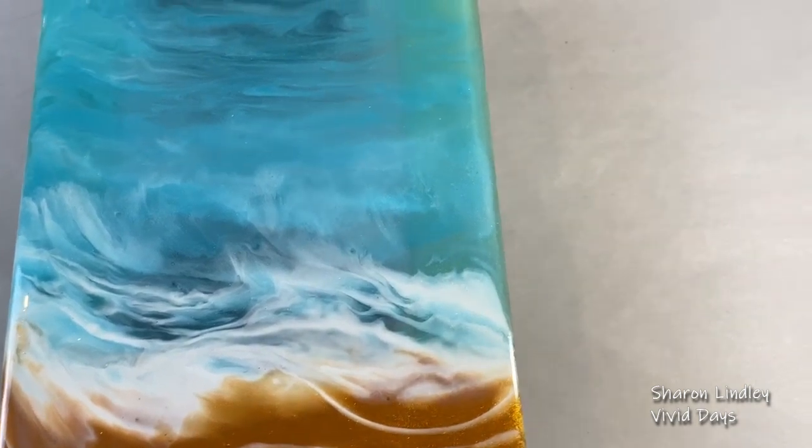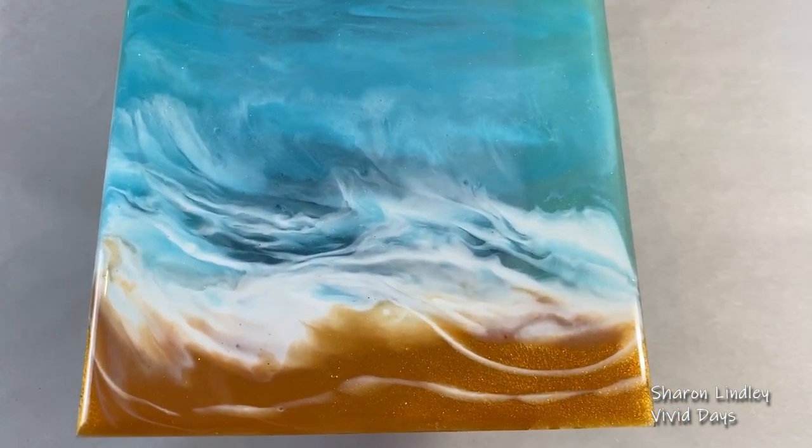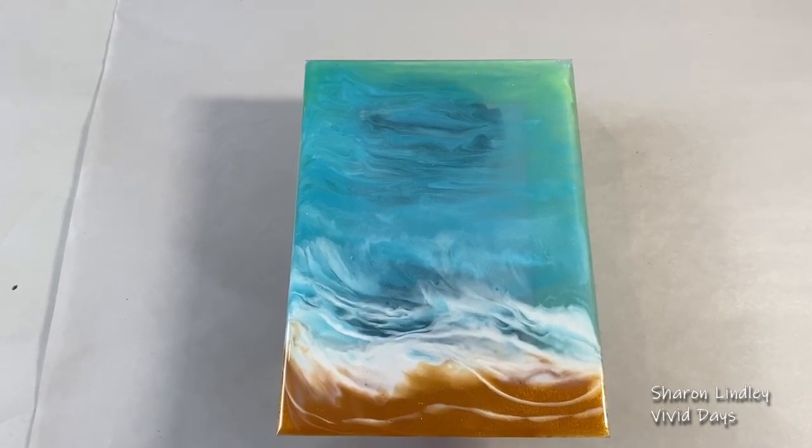I think it adds a lot of value. But I love the depth in here, so I'm hoping I'll be able to keep that. Anyway, I'm digressing. Let's get on with, hopefully, its second and final coat.